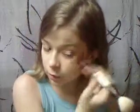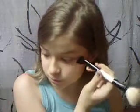For the highlight on the cheeks, we're going to use the same contour brush, but I'm going to dip it into a bright white shadow and apply this right along the tops of the cheekbones.